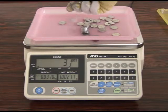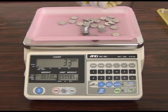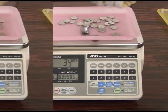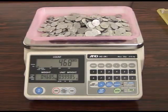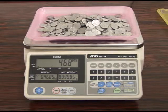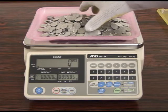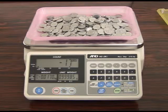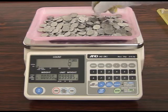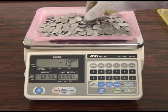The buzzer will begin to beep again for target count plus 1, 2, 3 and 4 pieces. The AWA function can also operate in negative weighing mode. Put some samples on the weighing pan and press the tare key to display 0 pieces. When the user begins to take the samples off the weighing pan, the unit will again begin to beep at target minus 9 pieces in the same way as before.